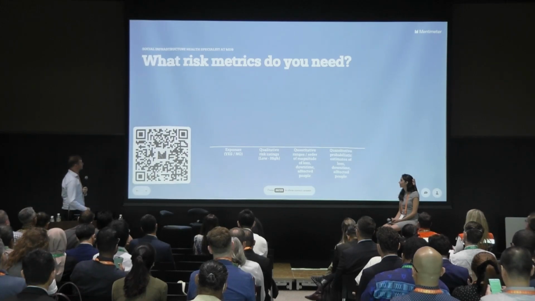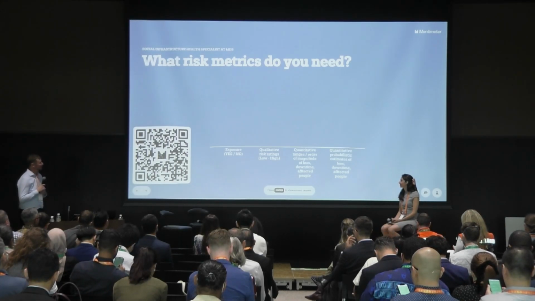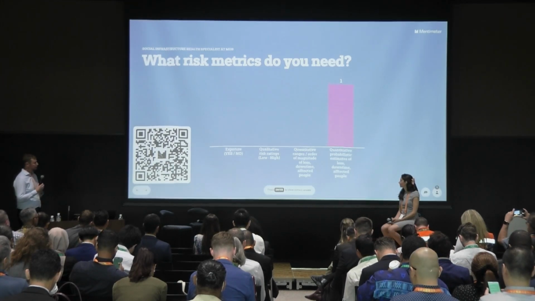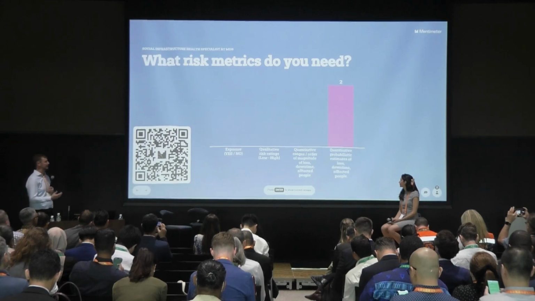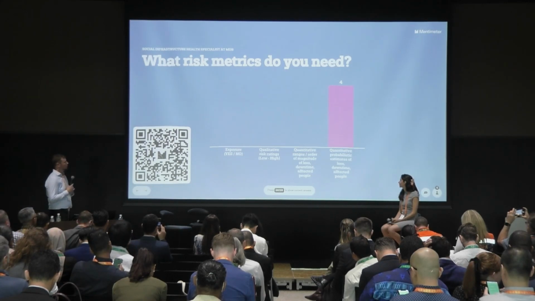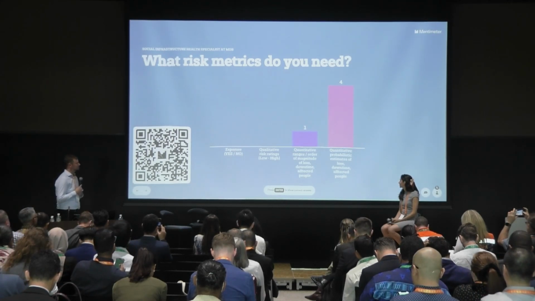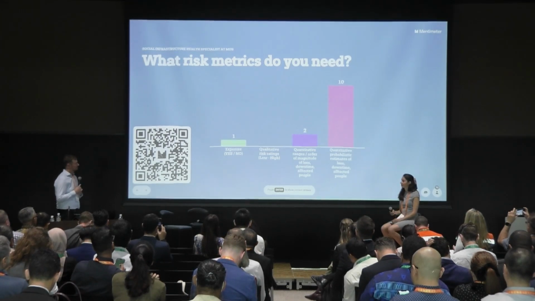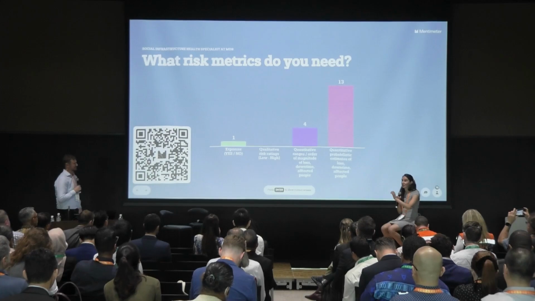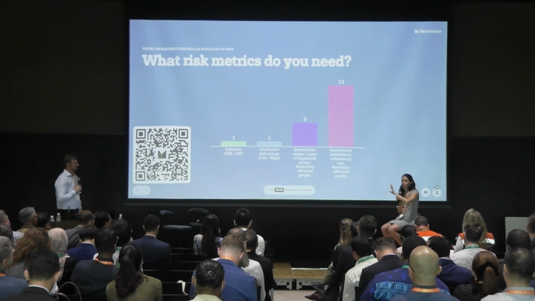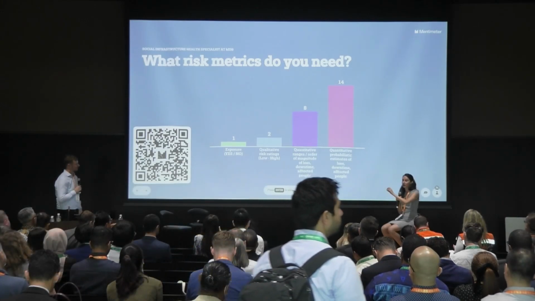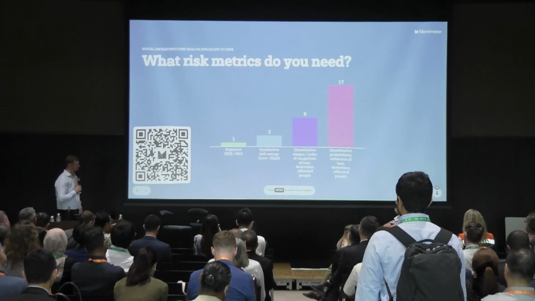What risk metrics do you need? So exposure, qualitative risk ratings. Do you think you need quantitative ranges, so magnitude of loss or downtime affected people, or quantitative probabilistic estimates of loss? Now, remember that the metrics really should be aimed at what is the question you're trying to answer. So which one of these metrics could give you the answers that you're looking for?